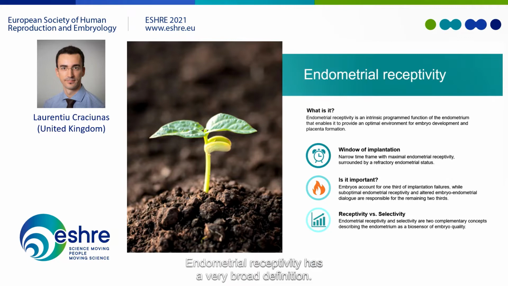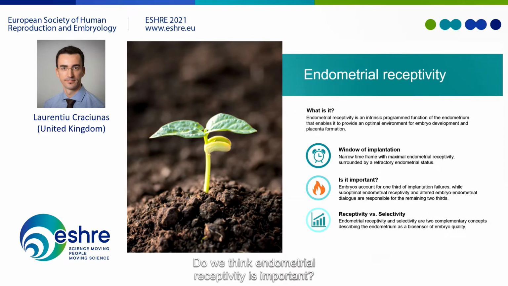Endometrial receptivity has a very broad definition. It represents the intrinsic function of the endometrium that enables it to provide an optimal environment for embryo development and placental formation. You can't really talk about endometrial receptivity without mentioning the window of implantation. This is a narrow time frame with maximal endometrial receptivity surrounded by refractory endometrial status. Conventionally, it was believed to span over 4 to 5 days in the mid-luteal phase, but recent molecular studies propose to narrow it down to only 30 to 36 hours.